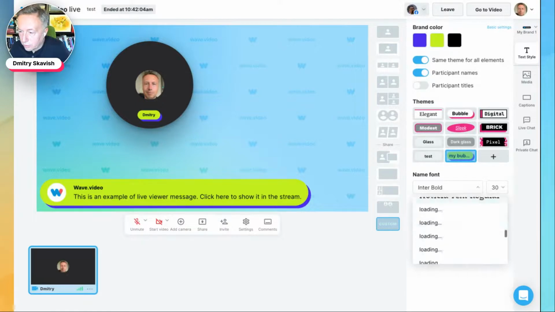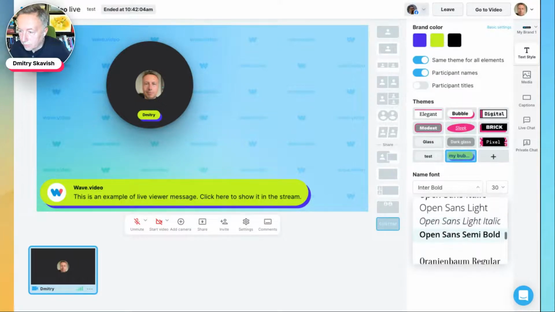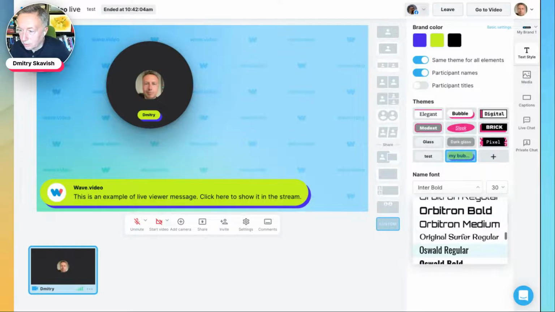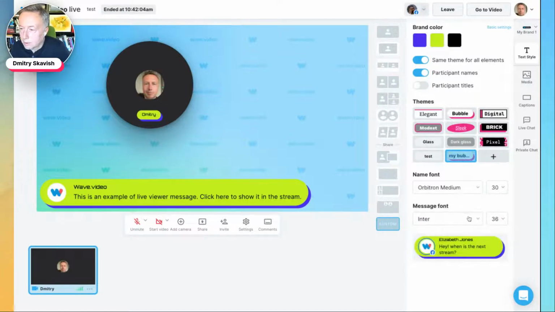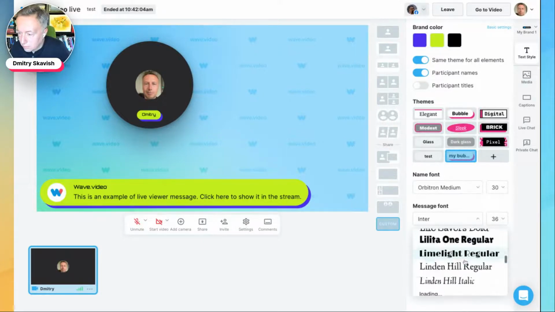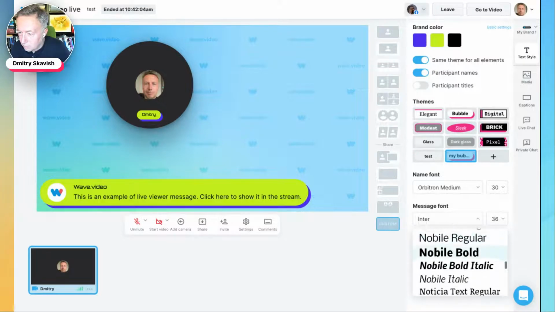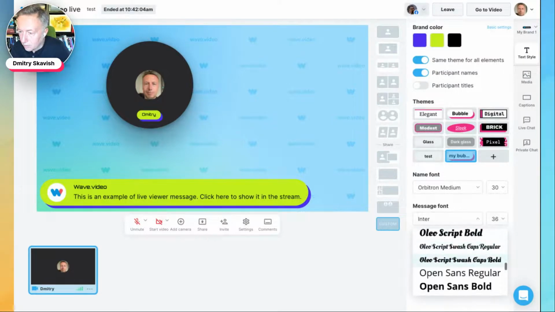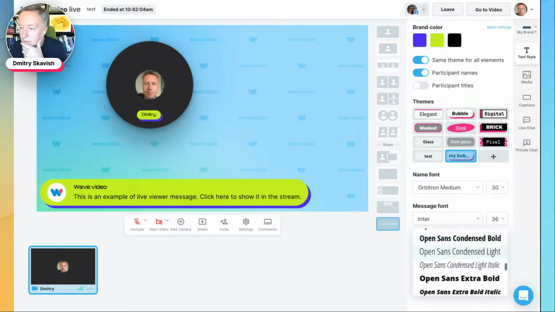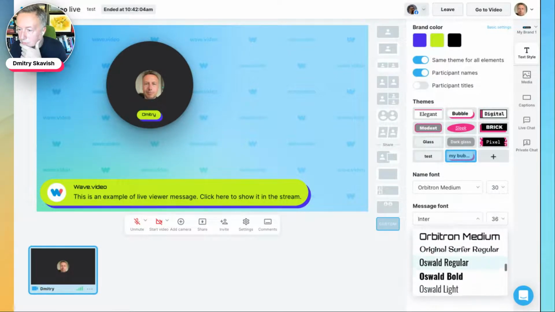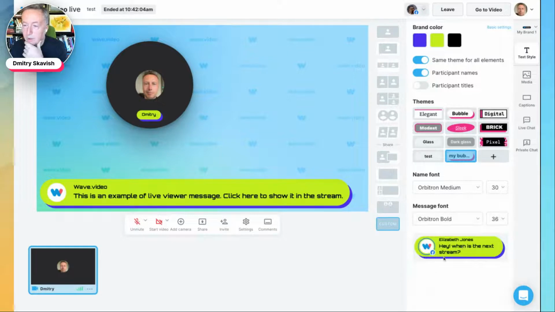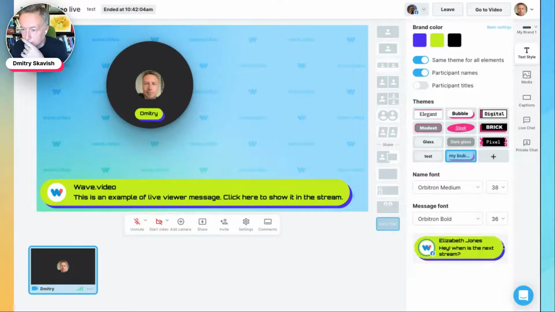I have lots of fonts to choose from. Let me choose something which we don't have right now. I guess we also need to add some kind of search. And yes, of course I can change the size as well.